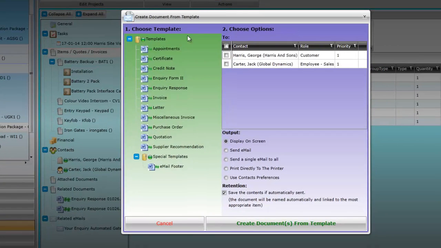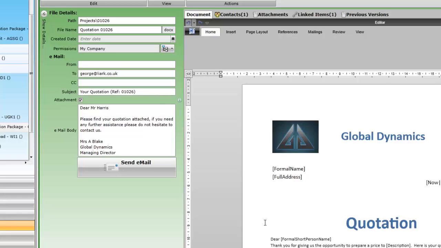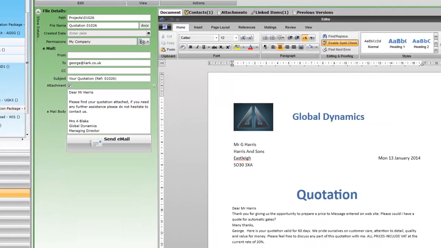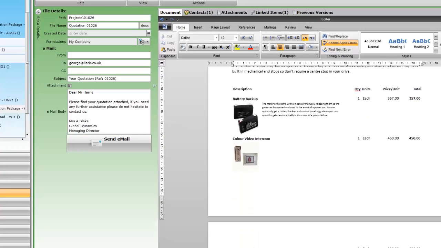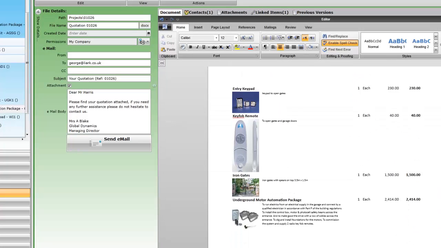A quote can be generated directly and sent to the customer. The covering letter, item list and costs have already been entered. These items have standard prices but can be easily changed.